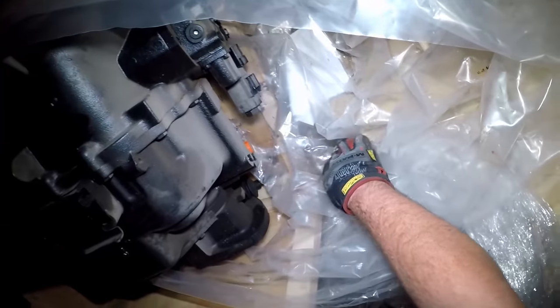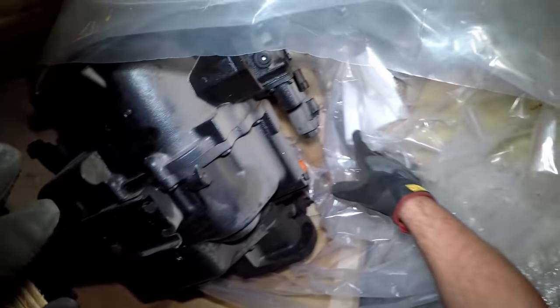Motor, easily 500-600 pounds. Not coming out. Whoa, let's see what we got here.